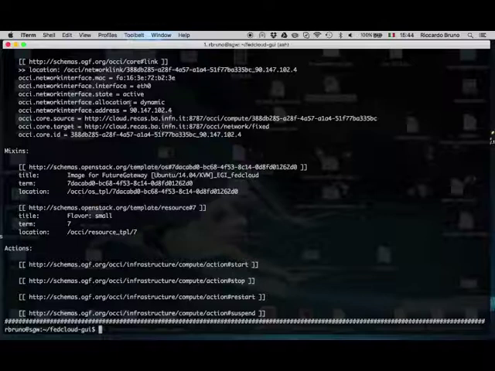So at the moment our appliance is in status active, so the virtual appliance is running, and we also have the IP address dedicated to this machine. For this reason, we are ready to try connecting to this machine.